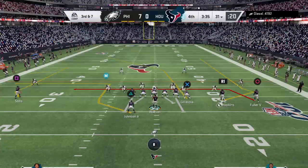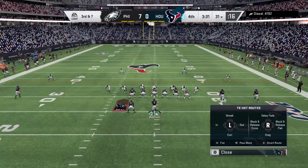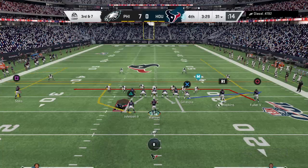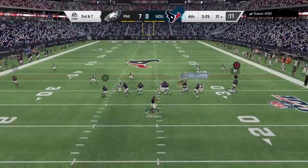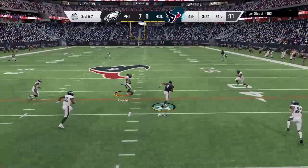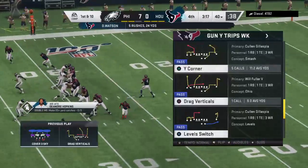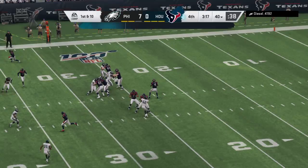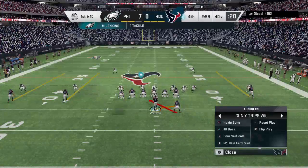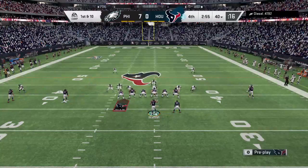One of the bigger plays in the game thus far, and the crowd getting into it as we come up on a big third down. 31. 36. 37. Out of the gun, Watson. He can run for it, and he will. And he'll avoid the tackle there with a slide. A good decision in the end to pull it and run, get some 9 yards and a first. The drive continues as they search for a tying touchdown.